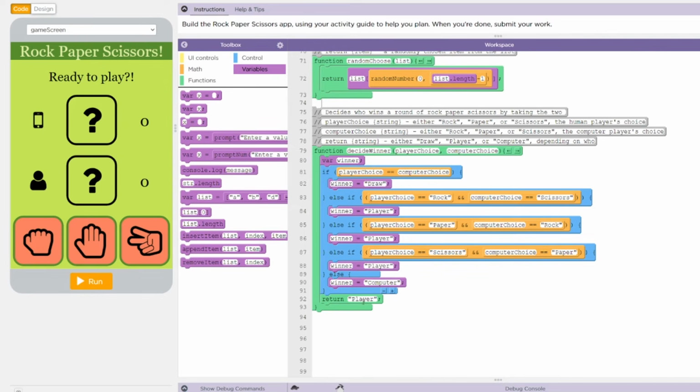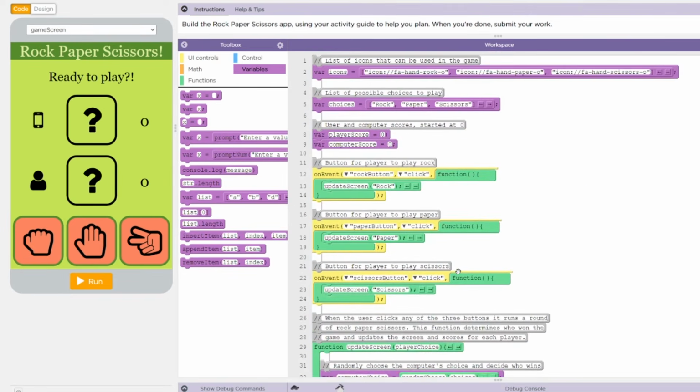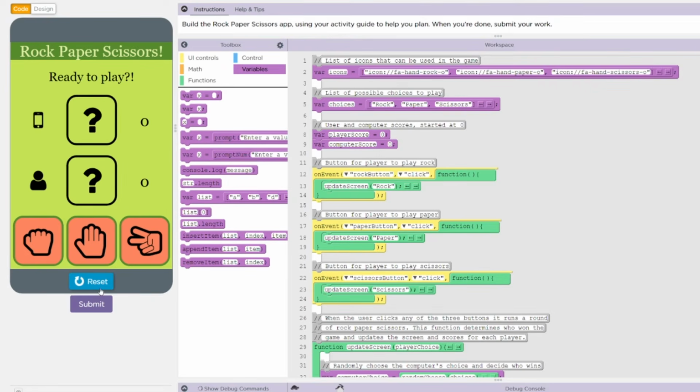And what do we want to return here, kids? We don't want to return player. We want to return winner. And we don't want it in quotes here, so be careful. And that'll just bring back what winner is. Woo! That's a lot of coding, kids. I think that's everything, though. Let's go ahead and hit run. Let's see if we get any errors.